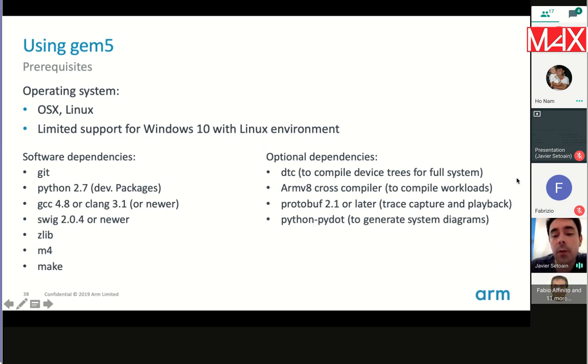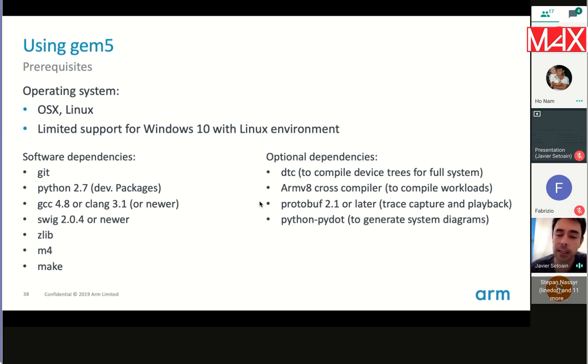You might want to use a cross compiler as well if you're running on x86, but you don't want to switch to an ARM machine to compile. You can just use a cross compiler, that's fine. Protobuf is, I think, a Google tool that standardizes traces and the replay of traces.